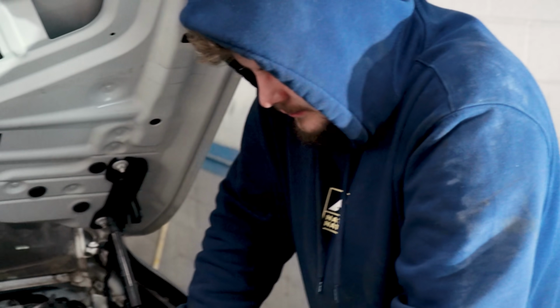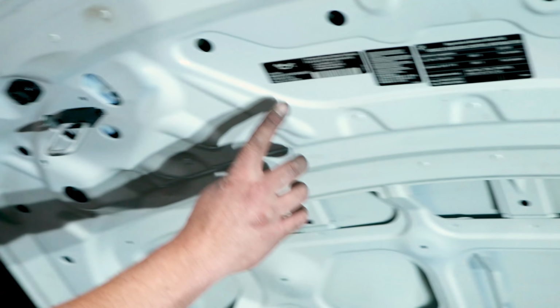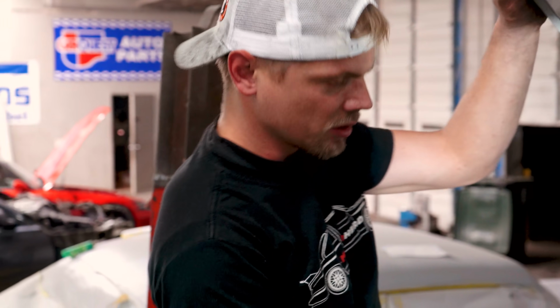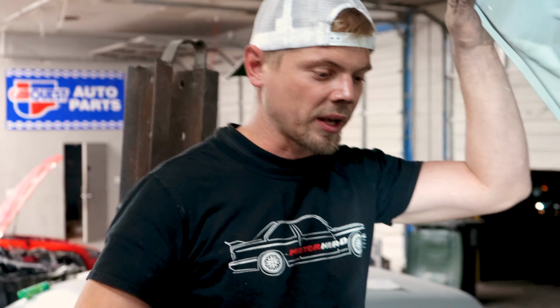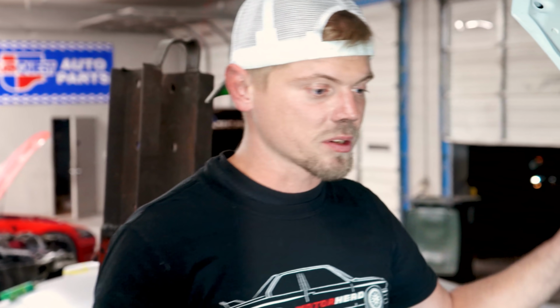Yeah, so now all we have to do, really, is strip all these parts off. The good thing is we don't have to paint this hood or mess with anything, and it has the stickers. But strip everything off, trim out the hinges, the fenders, and all the interior here, and then we can put that motor back in. That's what I'm super excited about because I have kind of a fear. I'm nervous because I don't know if it's going to run or not.